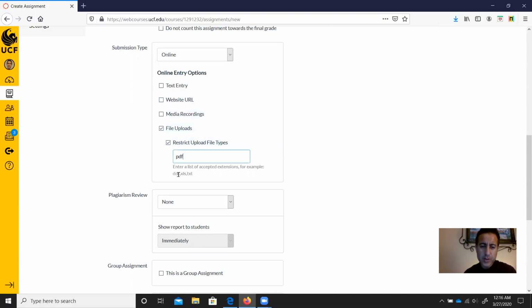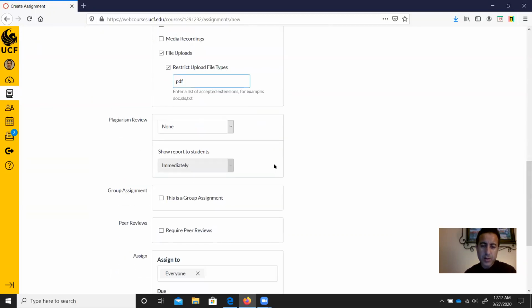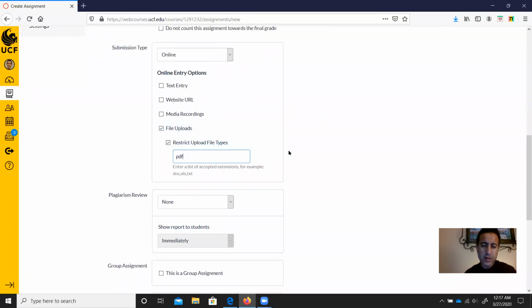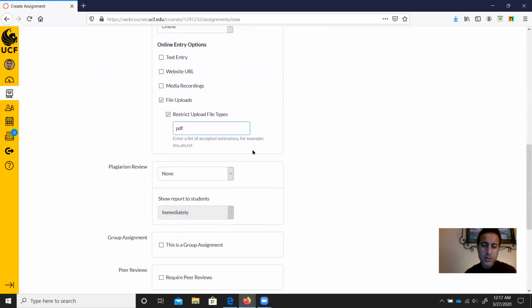But based on this, you can see that you can restrict the type of files, because you may get files from some devices that are not compatible with yours, and now you can't open that file. Also, for security, you want to know what the file is, and it's easy to scan.